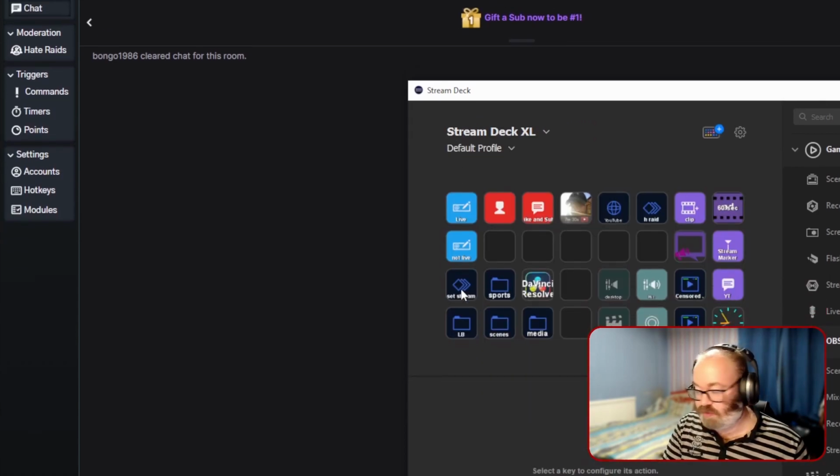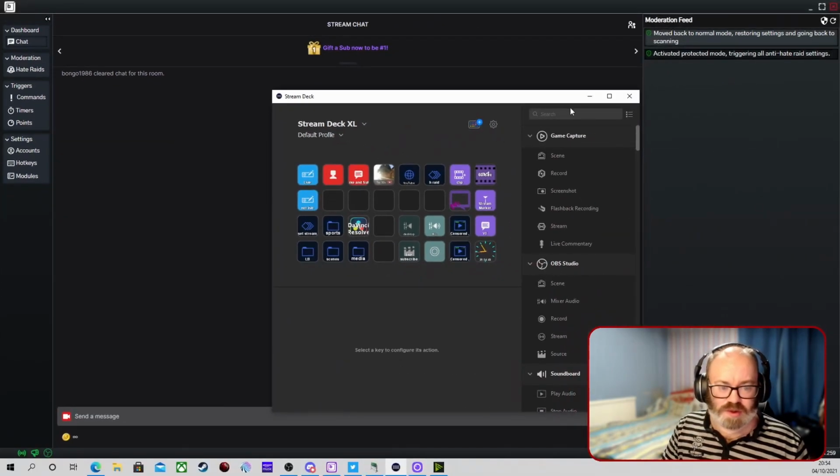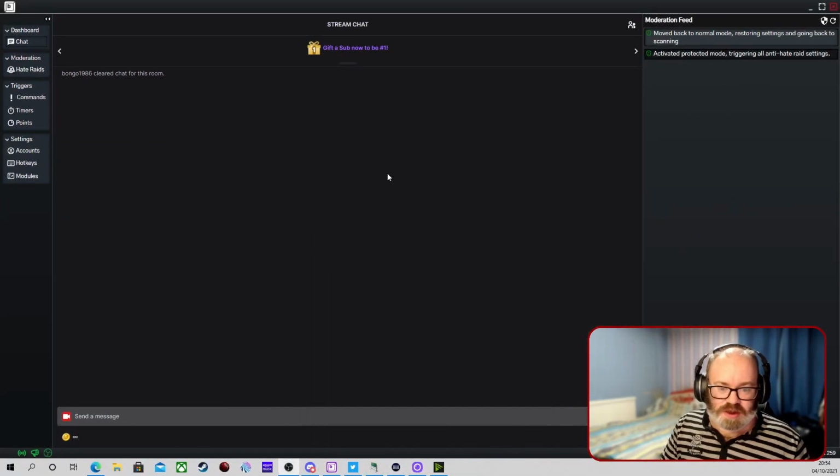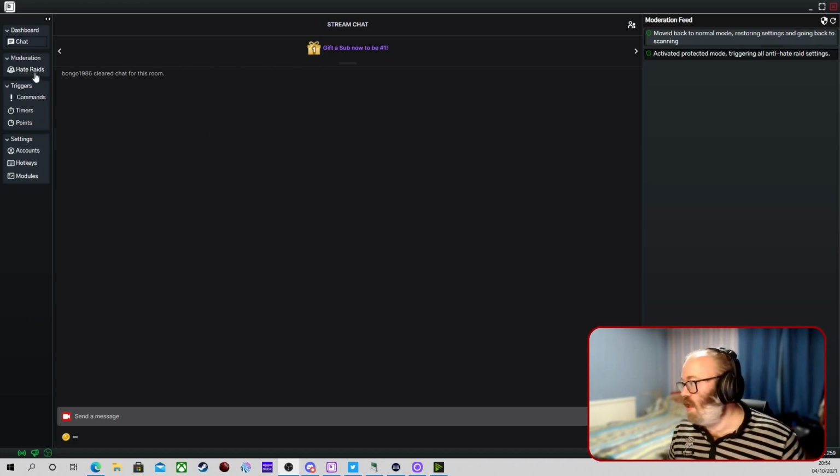All I do is press that button and it opens them all up. If you've got a Stream Deck, why not? Otherwise it's pinned to the bottom of my taskbar, so I can get it anytime. Right, so let's go into the moderation tools.